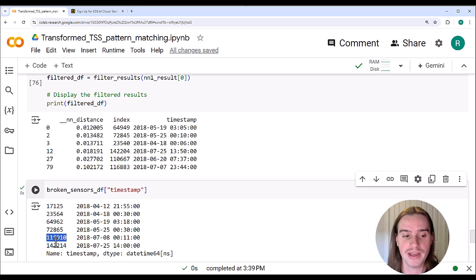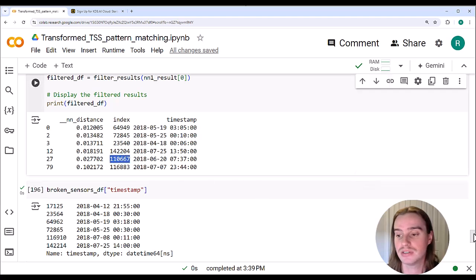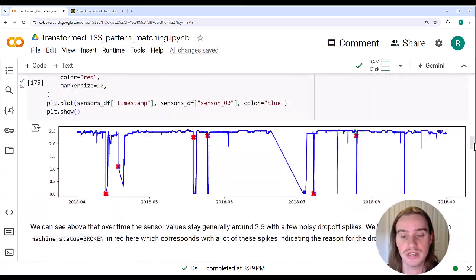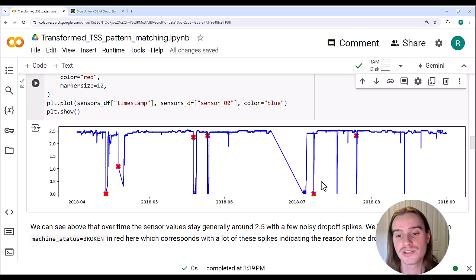Now let's go look at the 110,000 data point and see why it is saying it's a match. And if we look at our data, the 110,000 point is right around here. So as we can see, we still get a pretty large drop here. So my guess is that it's still similar to the drop over here, so we're still picking it up, and maybe this needs to be investigated as a potential area that we missed when the machine was broken.